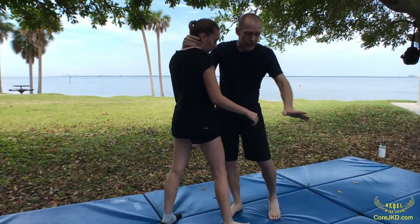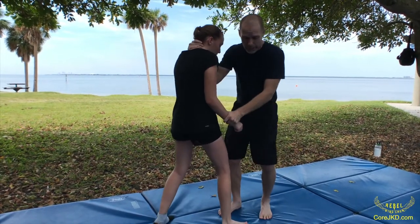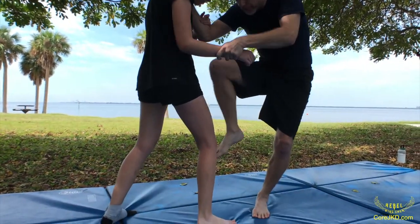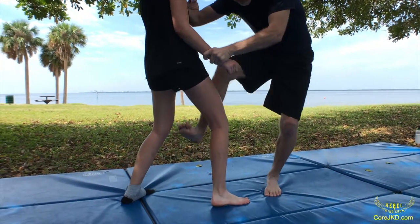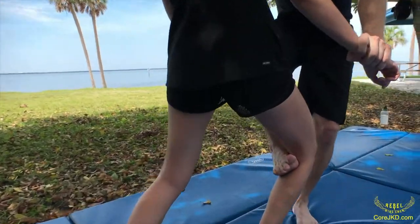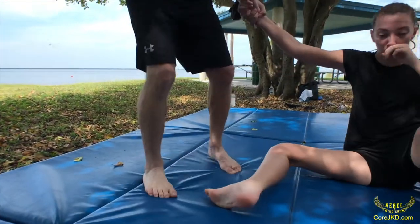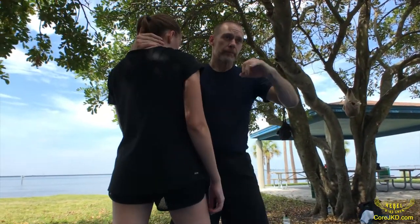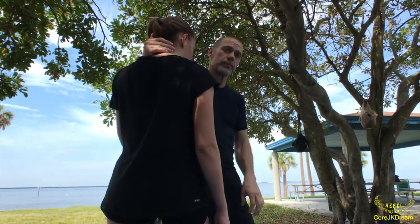But because I want to draw her out this way — for whatever reason, I may have a reason to block somebody or put her in the path of someone else — this is the same thing that we would set up for our knees, same hip mechanics. I draw her forward and then outward. As I pull and push, I maintain the arm because I like to have arm control for being able to damage the arm or move them into another position.